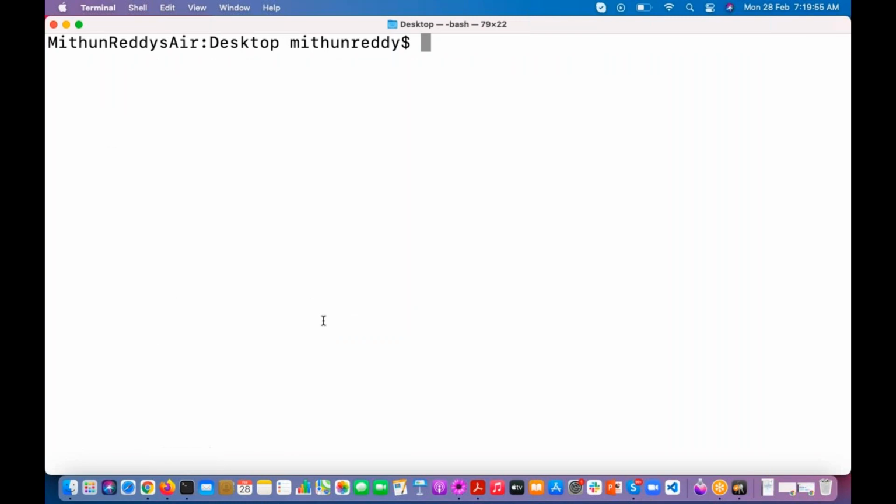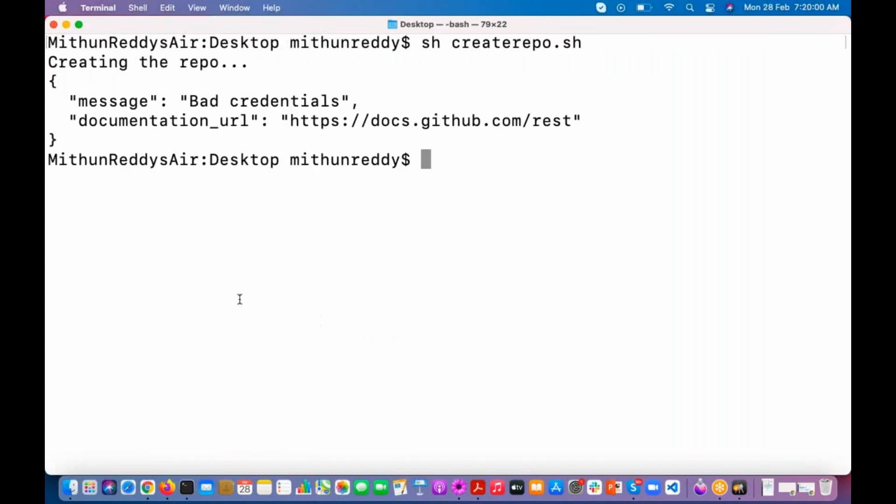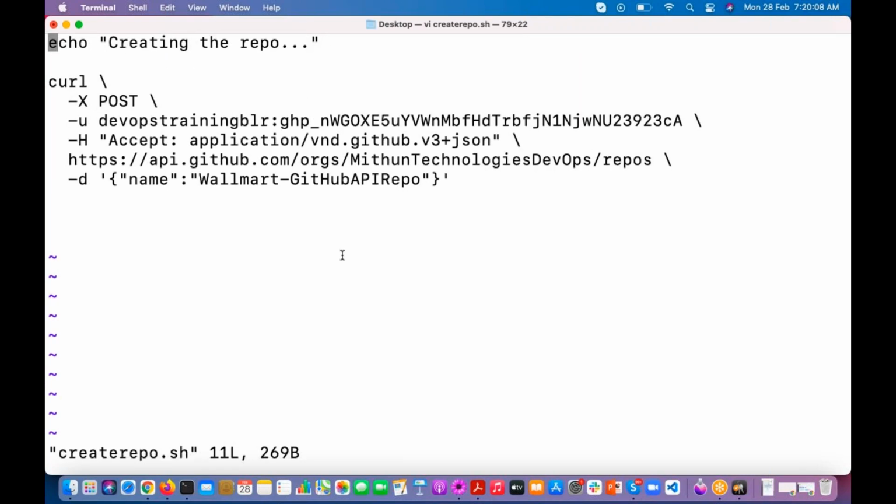Now I'm going to run this: sh create repo.sh, creating repo. It is saying bad credentials. Okay, just open create repo.sh and update the token, because earlier I was using the old one, and after that I generated a new one, right? Remove this token.